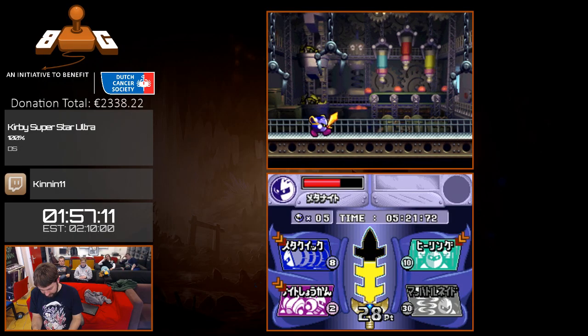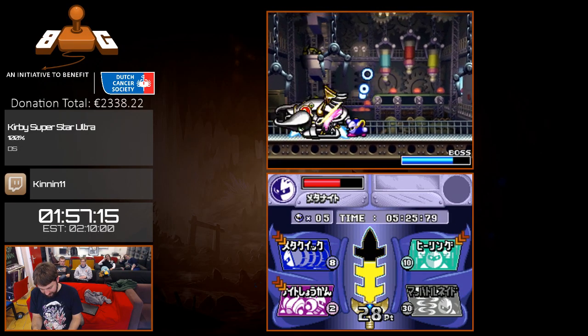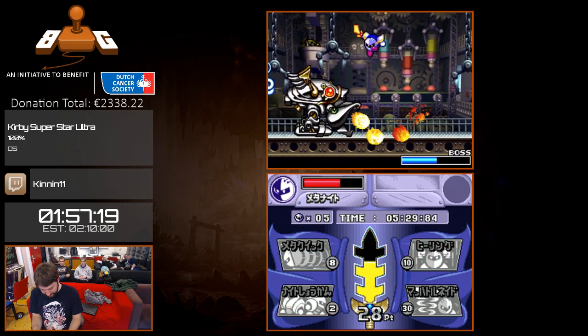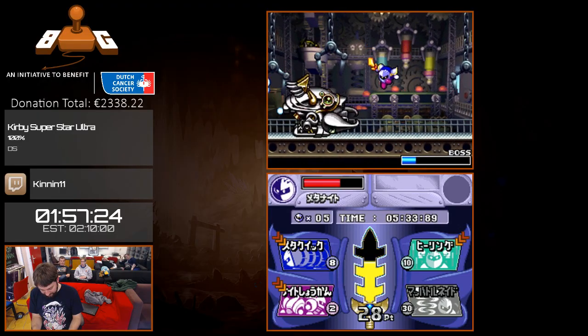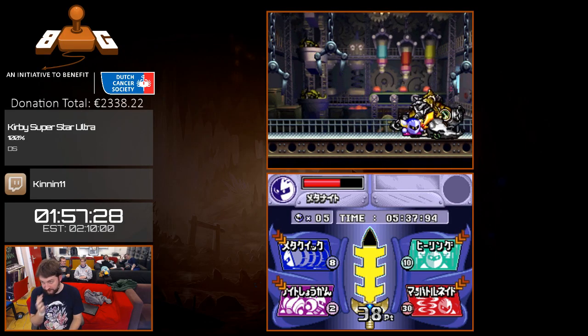Here you fight against Heavy Lobster again. This game does like to reuse bosses, especially because one game mode basically reuses an entire section of the game. So this is a pretty cool strat. I'm right above the flames every time. It's kind of scary if you're new to the game.